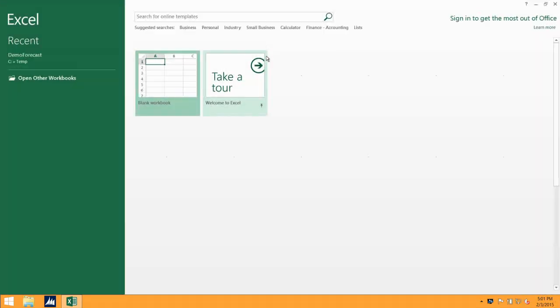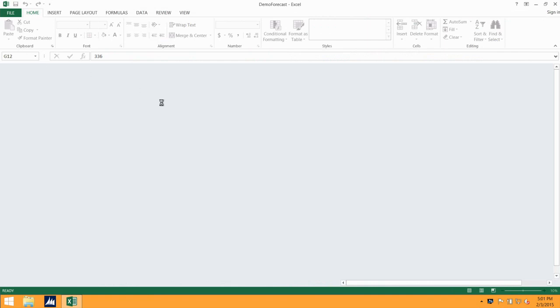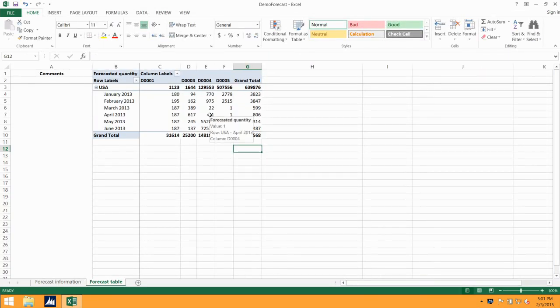So Susan basically gets the file with the forecast, and she wants to open it and modify the data. So yeah, this is true. Everything is set up correctly. She can only see the data for the USA region. So SSAS basically looked into the credentials of Susan, and it saw that she is a member of the USA role, and it just returned the data for this dimension value.